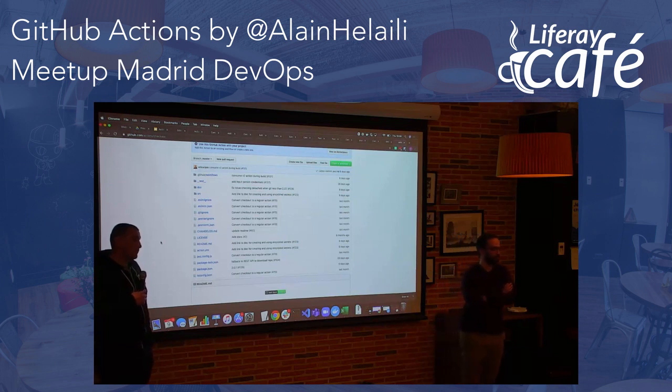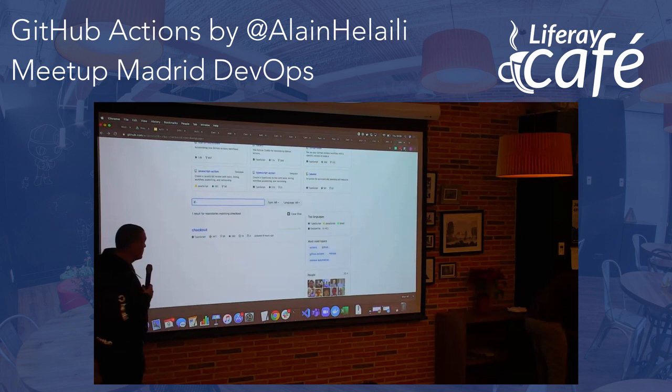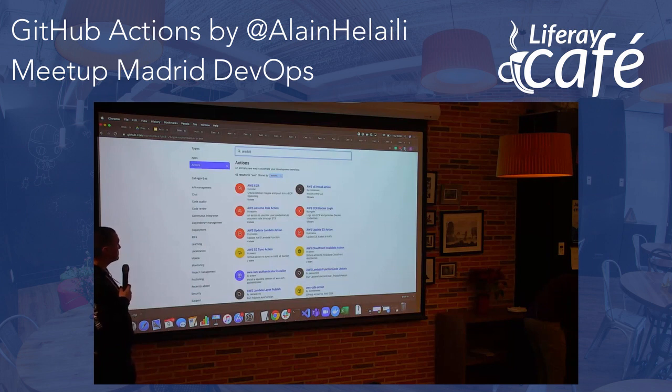If I have an already existing task in Ansible, can I use it in GitHub Actions? Maybe there's an action for it. I install Ansible, for example, as an action, and execute a YAML file. Well, if you look into the marketplace, you will find the Ansible action.